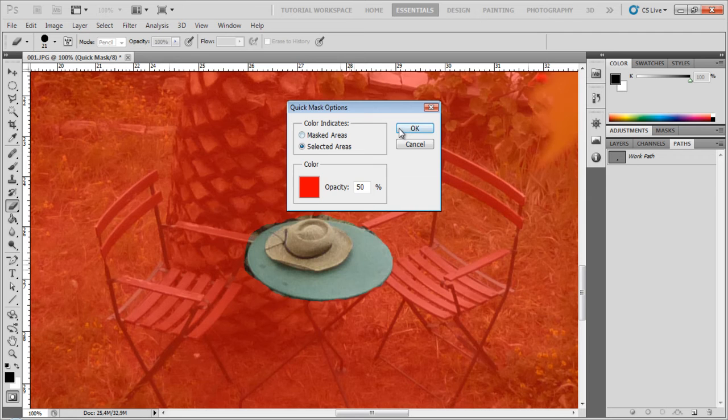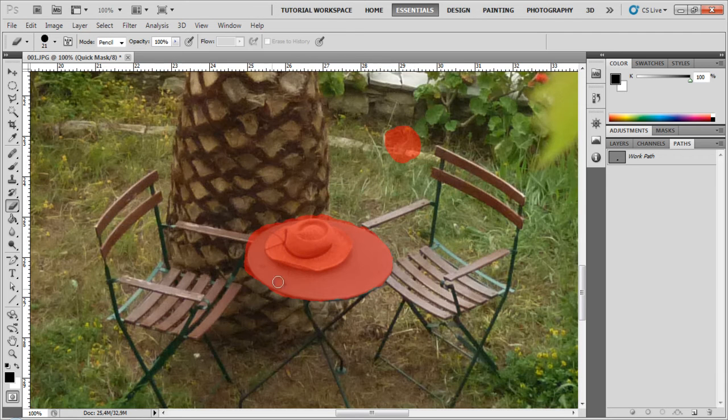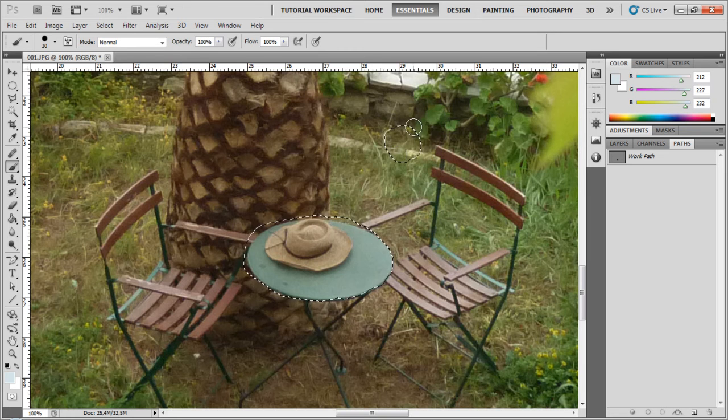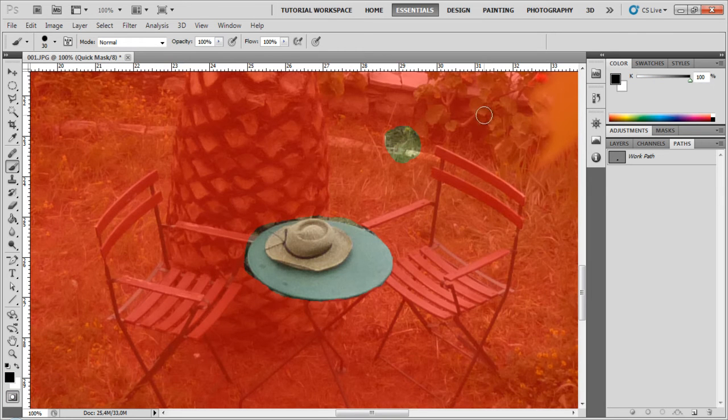You can, for example, make those red and make everything else not seem red. In this case, you would be removing with the eraser and adding with the brush tool, which seems like a little bit better. But you can just mess with the options over here. The default one is this one. And let's just turn it on, and as you can see, we can edit our selection just like that.